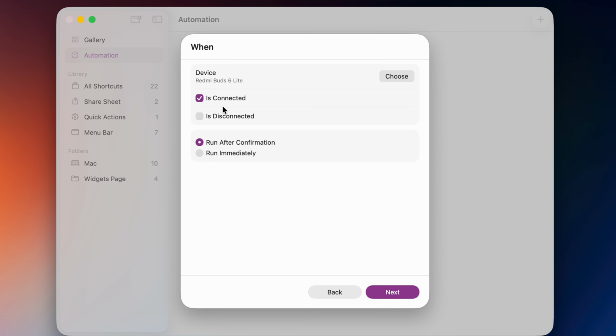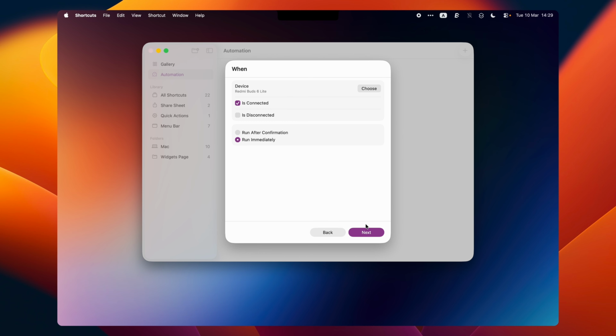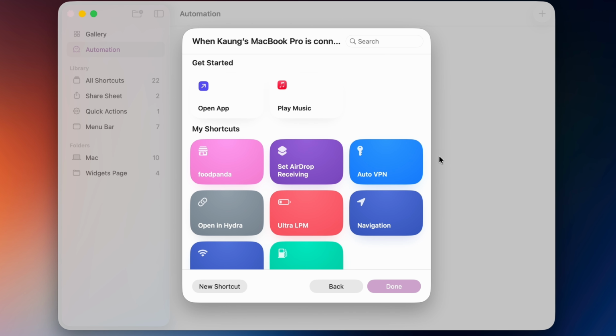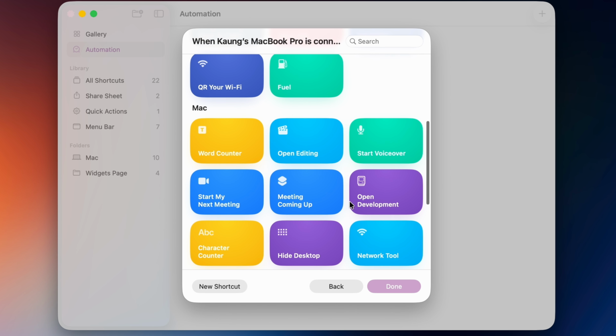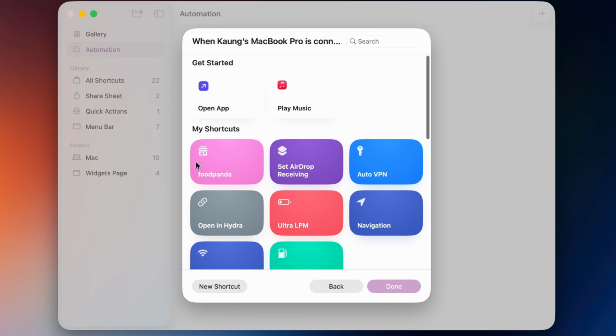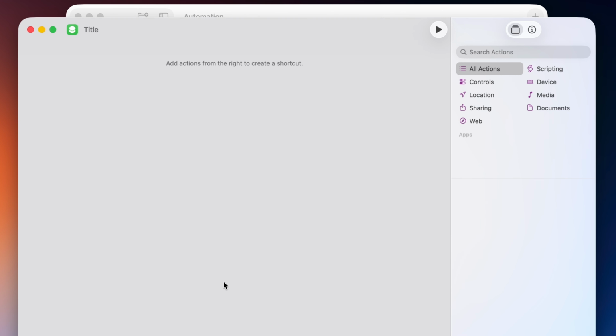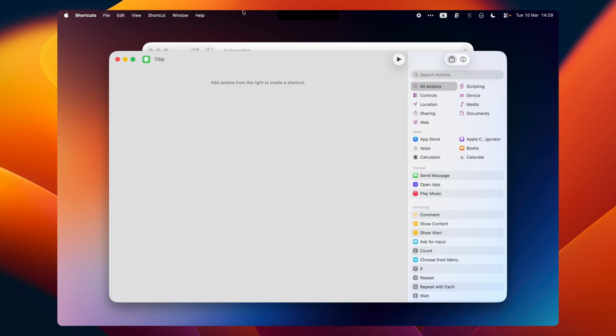I'm going to click on next, and here is where you define the things that you want to do, the actions that you want the Mac to automatically perform once your MacBook connects to that specific Bluetooth device. Now I could choose a shortcut that I've already built or create new from scratch. Let's go with create new. So I'm going to click on new shortcut, and now I can give a name to a new shortcut that is going to run when that automation is triggered.